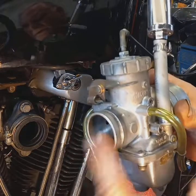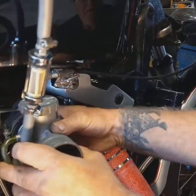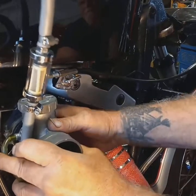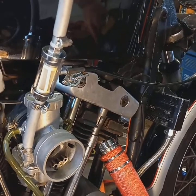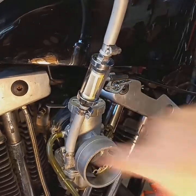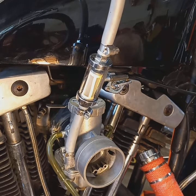Now, small end of the carburetor goes in the manifold. It'll just pop in there. There's a little groove. You'll know when it's popped in, right? You'll feel it snap in there. And then this clamp right here, you tighten that down and that'll hold it in tight into the manifold. Tighten that down with a Phillips head.